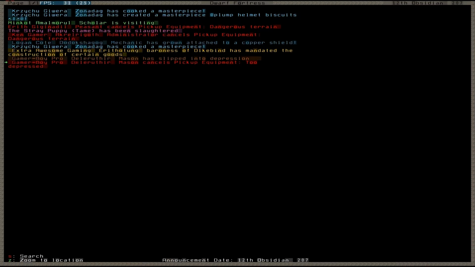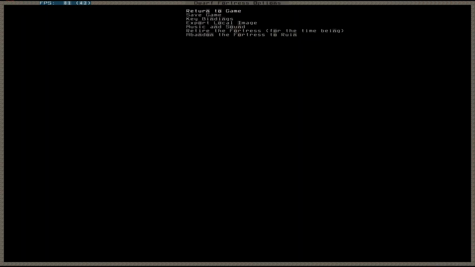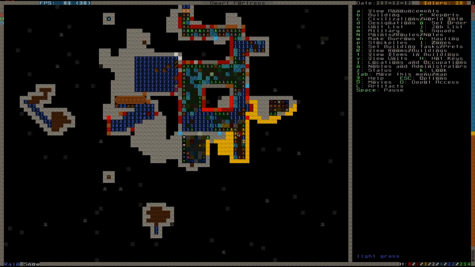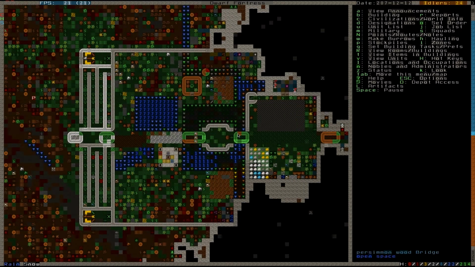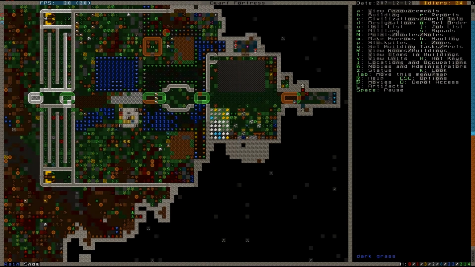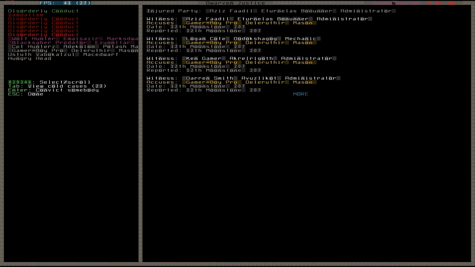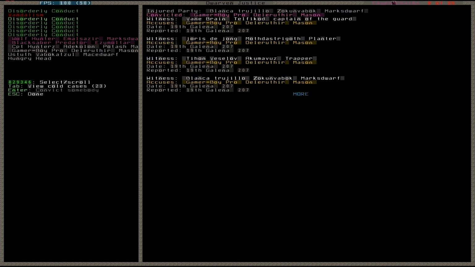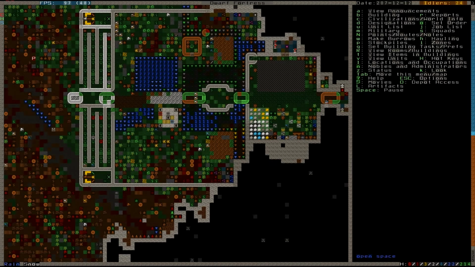Oh, Game Boy Pro has slipped into a depression. He cancels pick-up equipment because too depressed. Well, I've been trying to help you for a while, but it has apparently not worked because you are depressed right now. You kept throwing tantrums, and I believe I still have to convict you for that. Well, I might as well just convict you for all of the disorderly conduct since you're depressed. So spending some time in jail will probably not do you any good, but that's what's going to happen anyway.